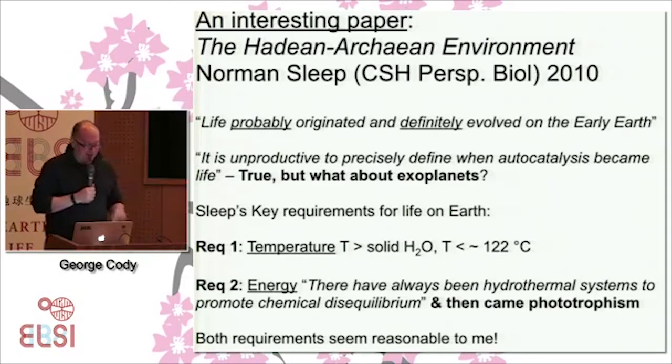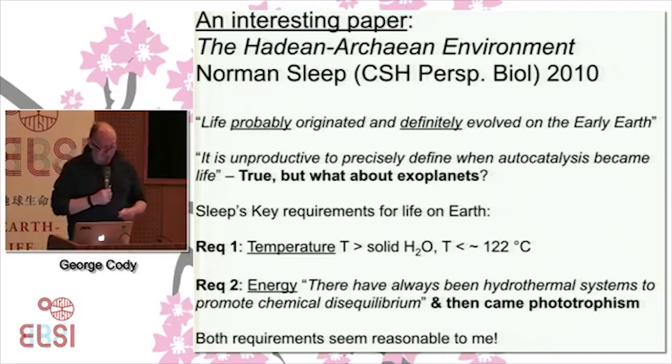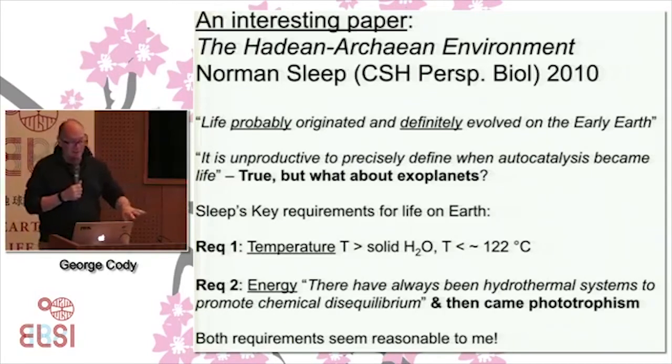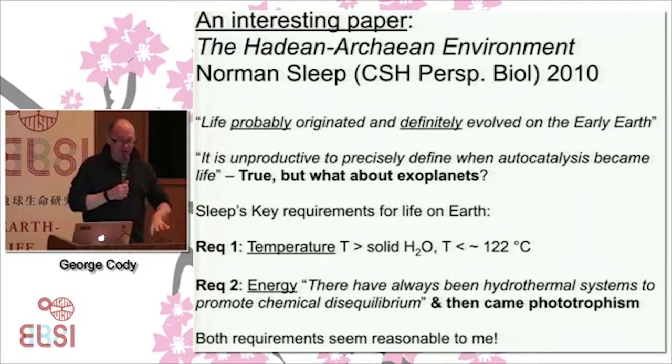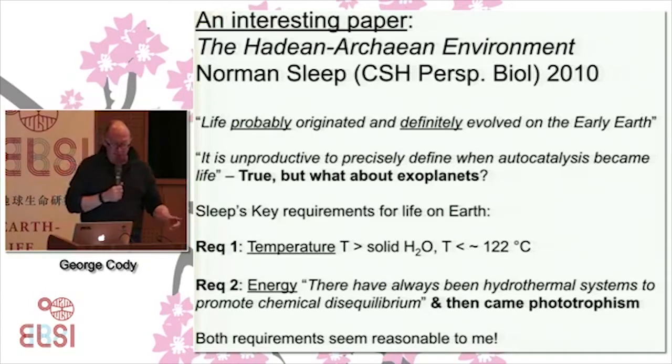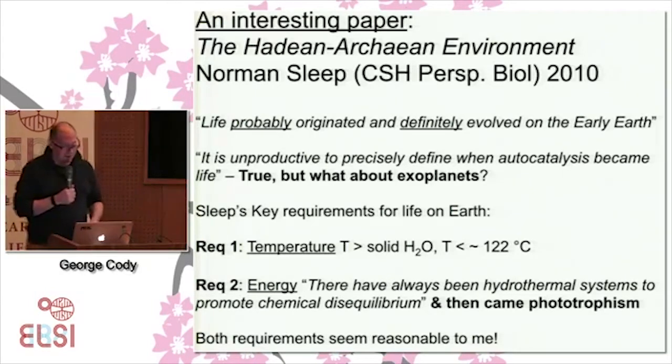And then I gave him this line. He said, well, it's probably unproductive to precisely define when autocatalysis became life. And from Norm's perspective, that's an absolutely relevant point, because he's focused on life on Earth and the evolution of both life and the Earth in an interactive sort of way. So he can take that question off the table, but we can't. We really have to address this issue about the broader context of life, how that reflects itself in exoplanets, and the possibility of life elsewhere.